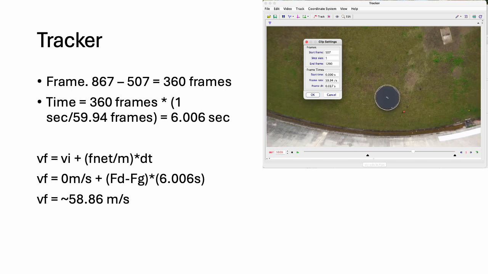To estimate the final velocity, I simply found a continuous shot in the video without any jump cuts, showing the ball fall from his hands all the way to the ground, 165 meters. I calculated this to be 360 frames until it actually hit the ground. We see the dirt splatter, not the sound, and that came out to be 6 seconds. Using the velocity update equation, I found it to be around 58.86 meters per second, accounting only for gravity and not drag.